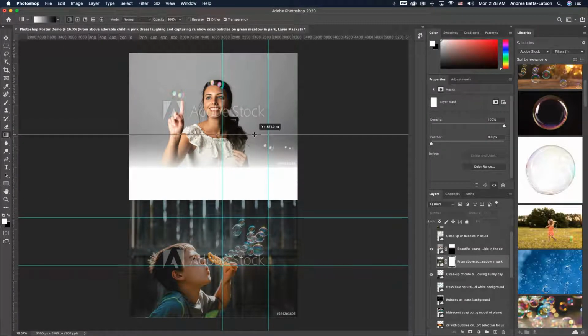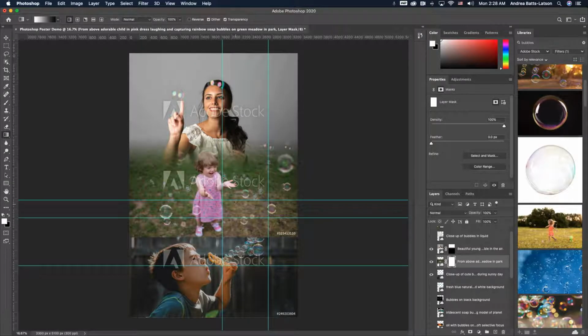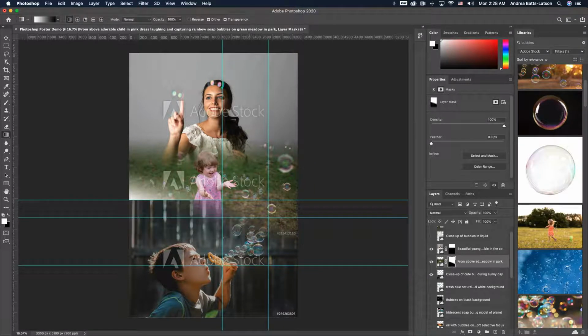All I did was hide the little girl again, and I clicked into the ruler again, and I'm going to put this guide right on top of here. So now I know this is the edge of my photo. I know that this is the area that I want, so I know what area I have to work in. So I'm going to bring her back. And now I'm going to make sure that when I click, I'm not up here, so that we're not showing that area if possible.